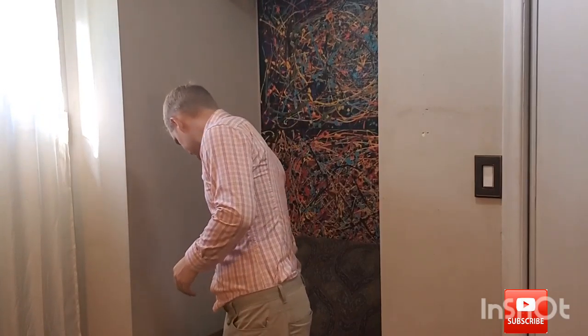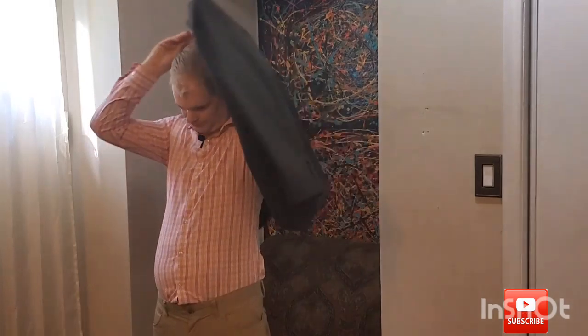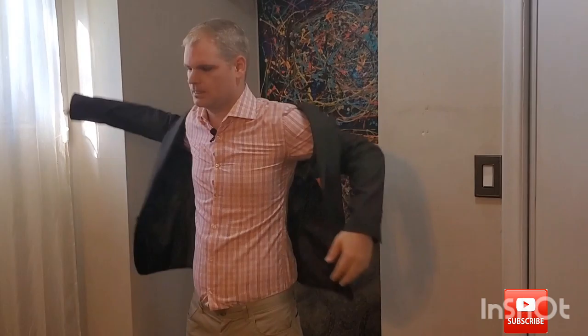Once you have your jacket selected, we can move into accessories. Let's say we're going out with a sport jacket. We start with the most important accessory — I would say it's just part of any outfit — which is a belt. Here I have a chocolate brown leather Versace belt. I would always go with a leather belt; it just works on all occasions. A fabric woven belt just looks far too casual.